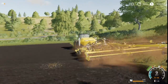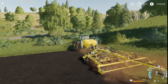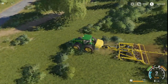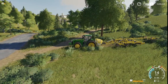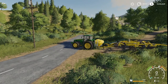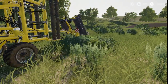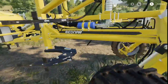Are we taking the grass right out for them? Looks like it. Let's see if we can get rid of some weeds. Too bad they wouldn't stay down. Alright, let's fold this bad boy up again. That's kind of nice, the tongue extends in and out when you're road traveling. That's pretty darn cool.